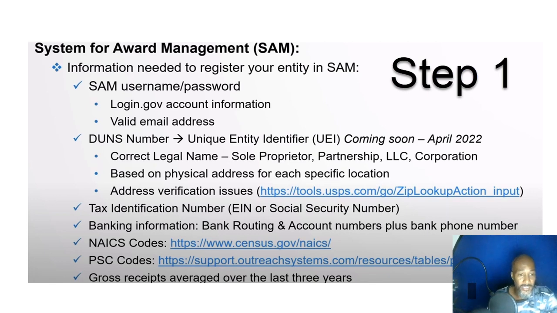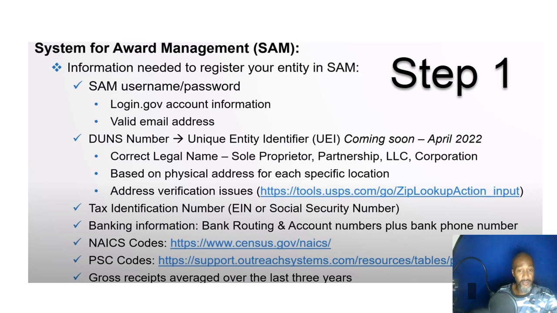Then you're going to have a tax identification number, or EIN, or you can use a social. I always recommend businesses use your EIN number. If you don't have one, you can get one for free. All you got to do is go to the tax site, irs.gov. If you type something else in the search engine, you're going to find a third party company that's going to charge you, but you can get an EIN number for free. So make sure you have an EIN number ready.